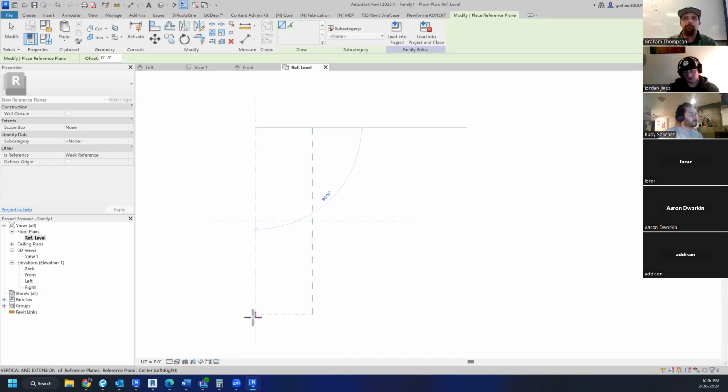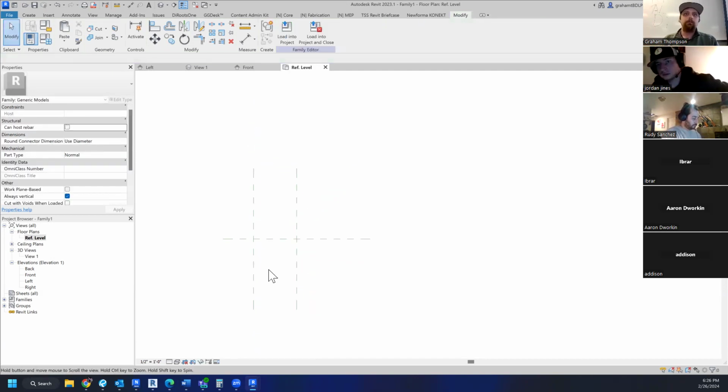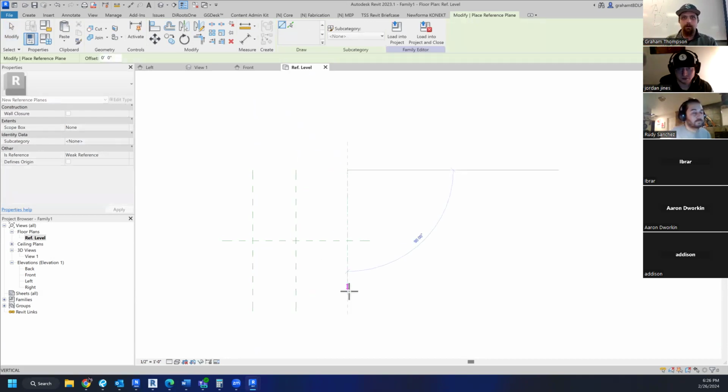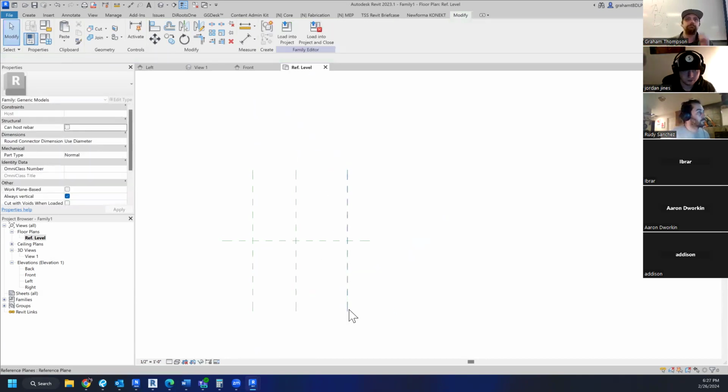We need everything at straight, perpendicular, and or parallel lines. So I'm going to make one there. I'm also going to make one to the right-hand side of center. Don't worry about naming it yet. We will get into naming it.